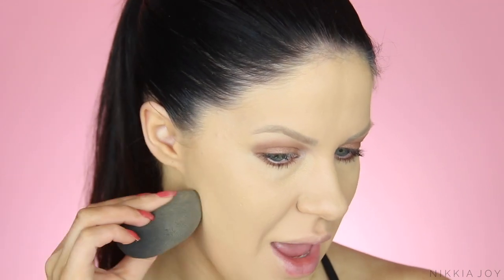So that is what it is looking like. It has covered everything. My dark under eye circles, my acne spots. Everything is gone. My pores actually look really nicely filled in. My skin looks really flawless. The only thing is when you touch it, it hasn't dried down to a complete matte finish. It looks matte on the skin, but you know how long wearing foundations will dry down to a powdery finish. It does still feel a little sticky. And I used hardly any product, you guys. It's all still there. It covered everything.